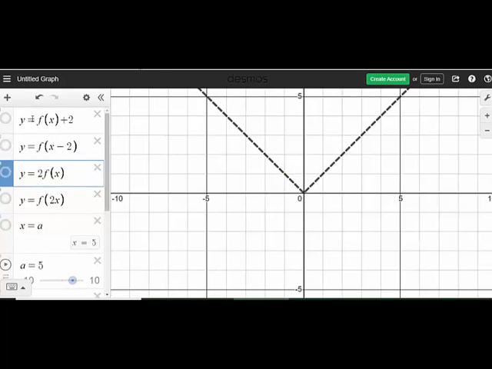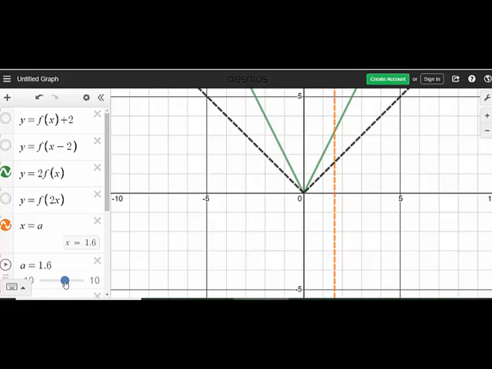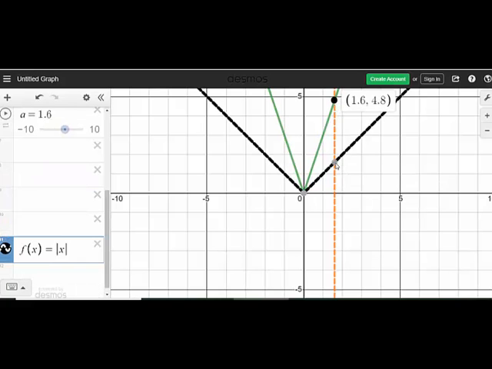And if I go to the other graphs and do the exact same thing, this graph has been shifted up 2. This graph has been shifted 2 to the right. This graph is going up twice as fast as the previous one. So we'll check that again, bring this in here. Let's just see what we've got. 1.6, let's use that. And here I have the point (1.6, 1.6). Here I have the point (1.6, 3.2), twice as high. The y value is double what it was. The y value now is triple what it was, and so on.